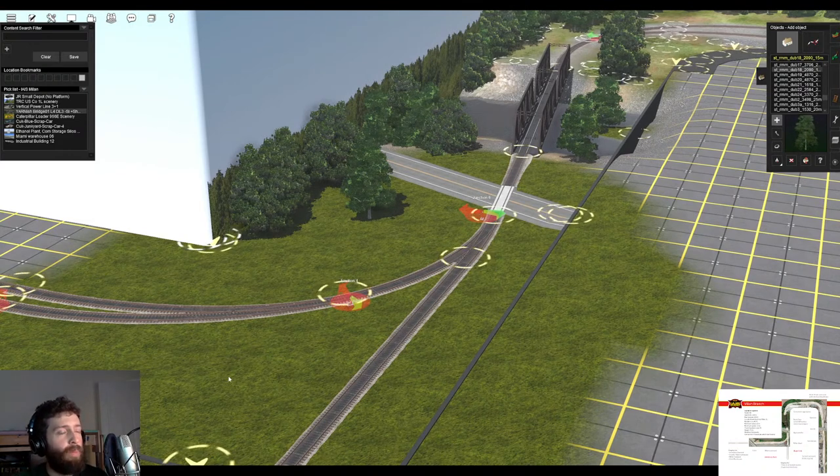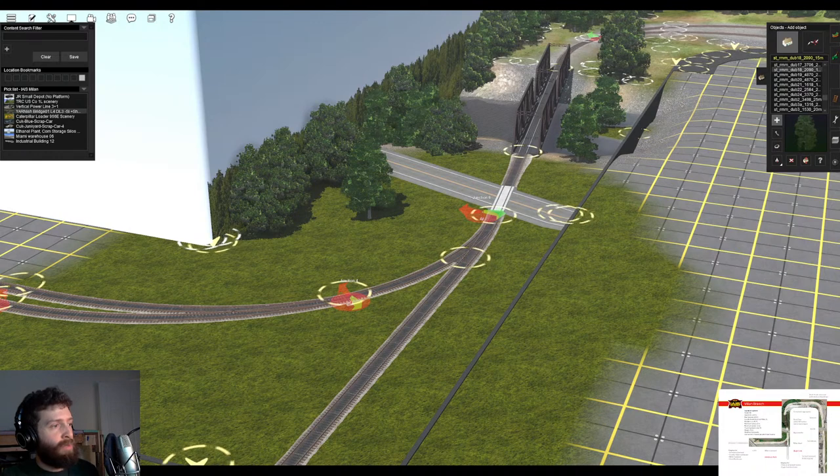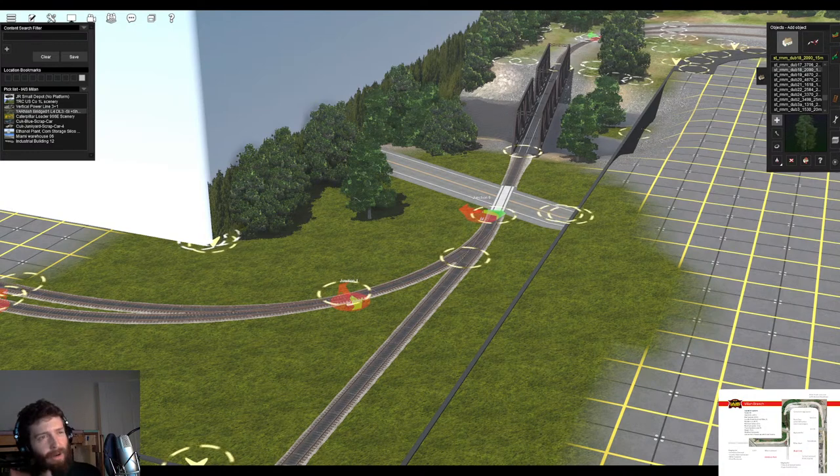So Blender is a 3D modeling program. That is what you create the mesh in, and the mesh is just the shape. At the end of the day, everything you look at in the world is just some combination of shapes. And 3D modeling is absolutely an art. While I am starting to get into it more seriously, I would not classify myself as a 3D artist in that sense. Maybe a 3D artist in Trainz in terms of using these assets that people have already created, but I give immense credit to those who are building the meshes. There's some really fantastic artists out there.